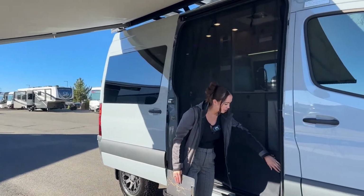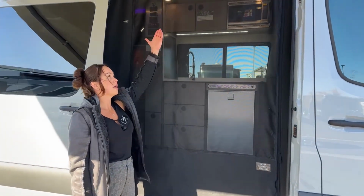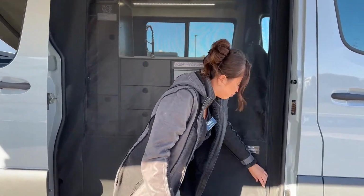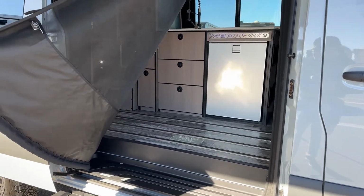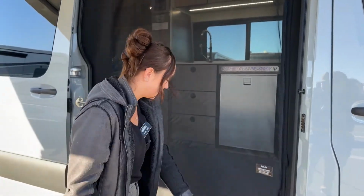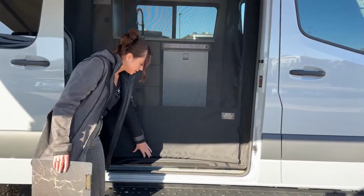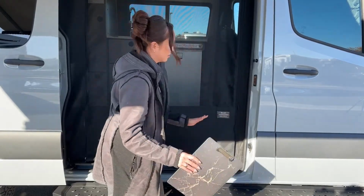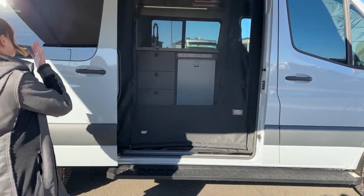Here's another thing I wanted to point out to you guys. It's our little bug shade here. It does automatically roll up so you could store it away and clip it, but you do have two zippers on either side, and then you do have a magnet, so you can easily get in and out of the coach without having to fight with the zipper yet again. It just makes it a lot more convenient. Snaps back in. We don't have any gap here to make sure no bugs get in. And then you also do have another little step directly above that just to kind of catch it from any wind. And of course, if you're like me, you definitely don't want any bugs inside. So I really like that.